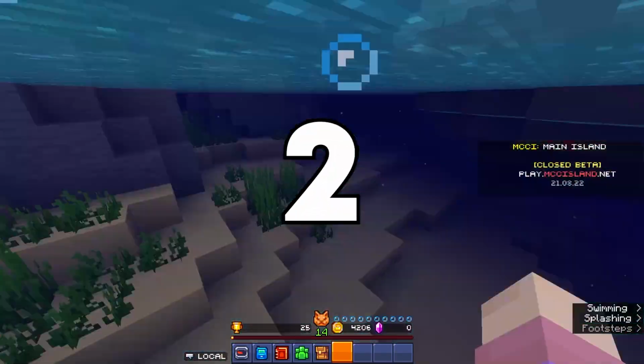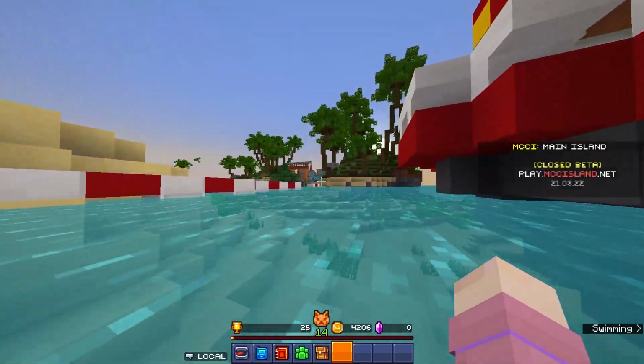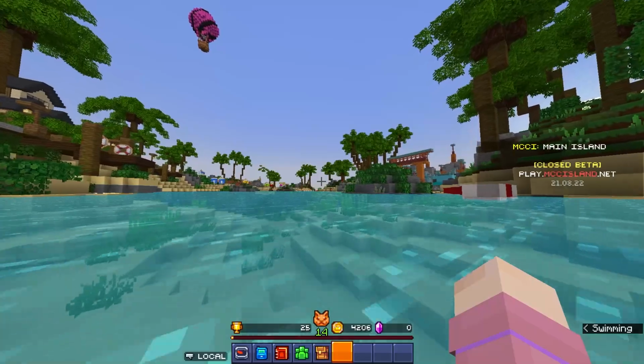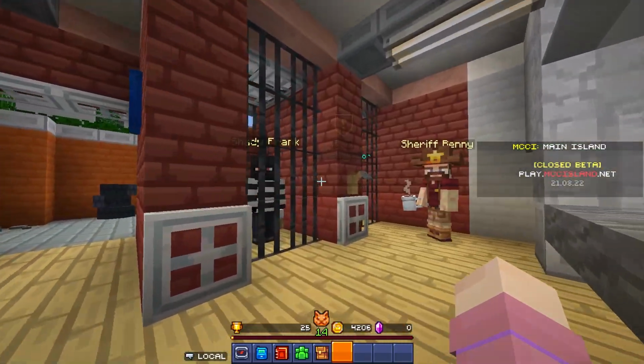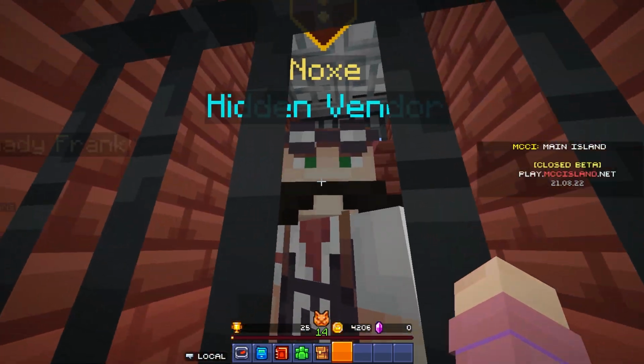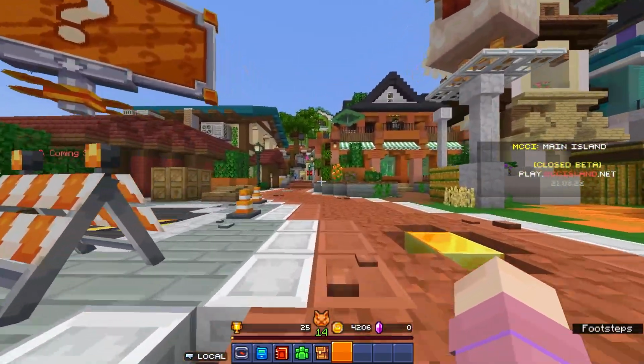Number 2. The hidden vendors. So scattered around the island are various vendors that are going to sell you special cosmetics going all the way up to legendary rarity, if you know where to find them. Without a doubt, my favorite one so far is Nox or Noxy. I'm not entirely sure how it's supposed to be pronounced, but as soon as you land on MCC Island, walk towards the 4 games and make the first left.